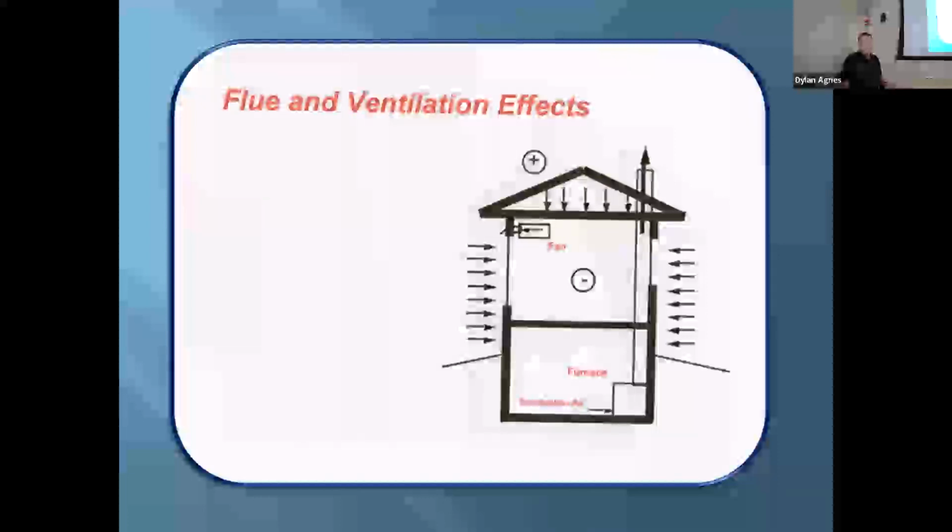If you have exhaust fans, as is pictured here, and not just one, we have one in the kitchen, one in the laundry room, one in each of the bathrooms. If we're pulling a bunch of air out up here, then again, we're going to be negative down here, right? If this is all negative inside here, then instead of this flowing out, it's going to actually flow back down because the fireplace becomes the makeup air for the fans. And so we have to provide some other source so that we're not pulling on the chimney of the fireplace.